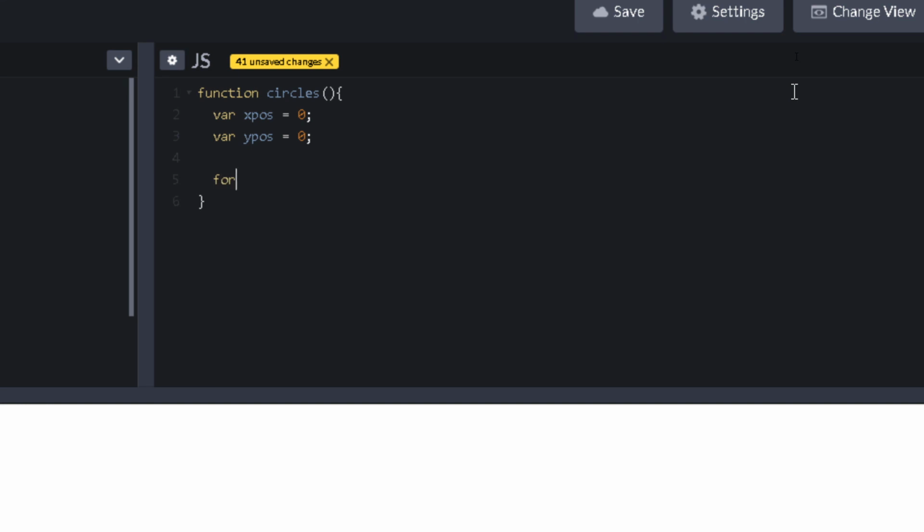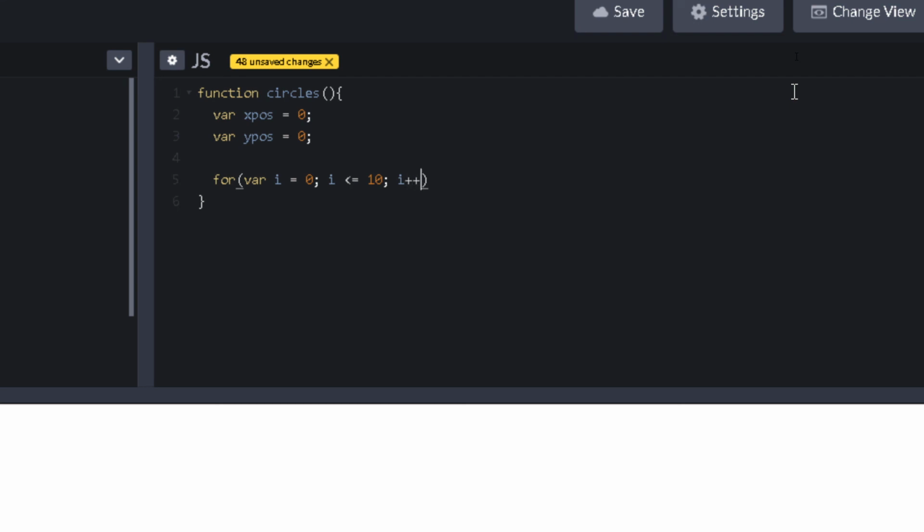We're going to write a loop for var i equals 0; i is less than or equal to, for the time being, we'll say 10. We'll change that number in a little bit after you see how all this works. And then i plus plus.